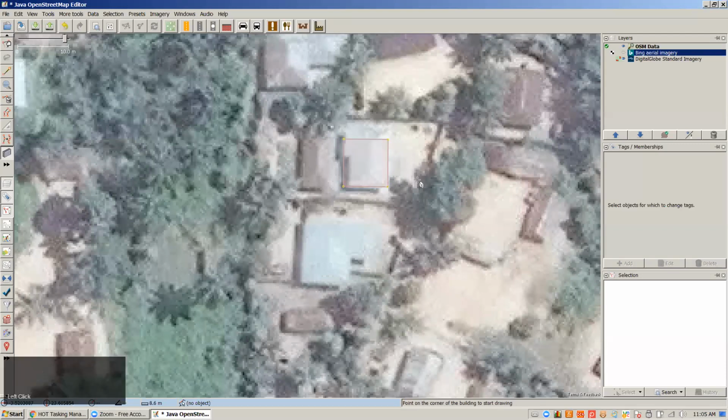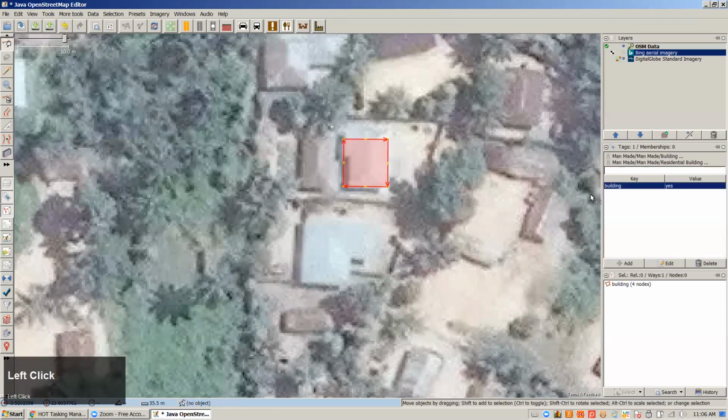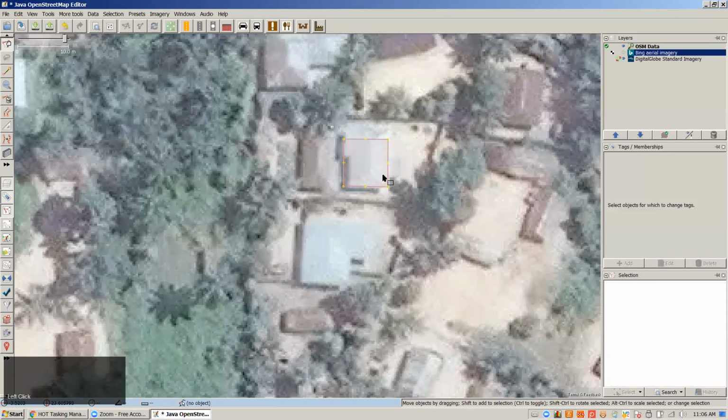I'm going to hit the S key for my selection tool so I can look at, I can't tell what this thing has for tags. And unless I have my selection tool, I can't select it. So I can see this has the building tag and that's it. And this is not wrong. This would be okay. You've covered the footprint of the building and you don't have quite all of this detail. And the building tool makes it very easy to do more of these. I would just get the building tool and I would just zap out another building. This looks like a building, and I could carry on mapping my buildings.